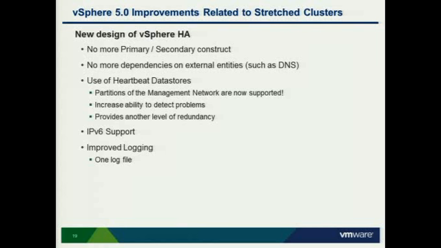One of the really big things, especially when you apply it to a stretch cluster environment, is the use of a heartbeat datastore. What a heartbeat datastore allows us to do is use the actual storage subsystem as a means of communication between the nodes, so we can determine whether or not a node is up and functional and what VMs are currently running on that particular host, right?